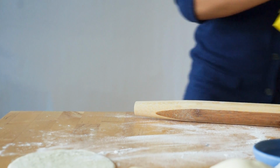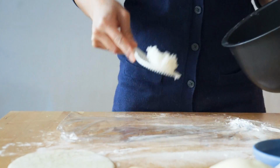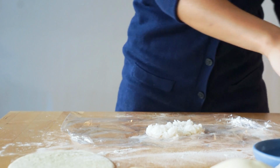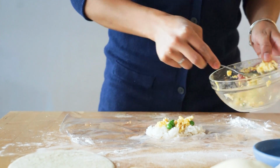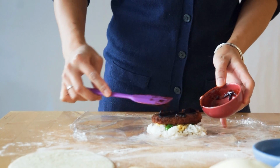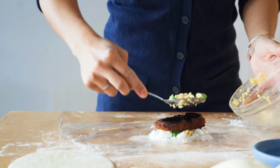Next, get some plastic wrap and lay it down on the table. Add a bit of rice, just a thin layer about the size of the pork. Lay down some egg. Oh, and I forgot to mention, you're going to want to make the sauce twice. And the second time, after you cook the egg, make it nice and thick so that you can spread it over the pork cutlet. Add the remaining egg.